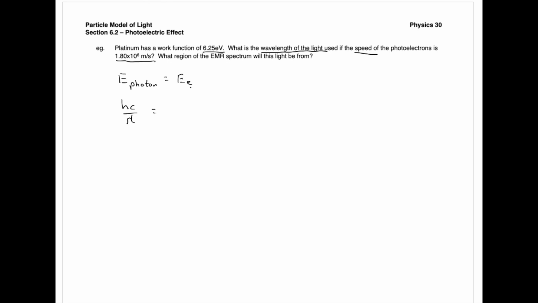Now in the energy for the electron side, what we have is the work function for the electron plus the Ek for the electron, which of course is 1/2 mv squared. And so my hc over lambda is equal to the work function plus 1/2 mv squared. Now for this one, it is going to be a little bit tricky algebraically just to isolate the wavelength at this point because I have two terms on this side. So what I'm going to do is put my values in here and solve that, and then I'll take the reciprocal to solve for my wavelength. So I'll leave this side alone for right now, and I'll just solve for the right side of that equation.